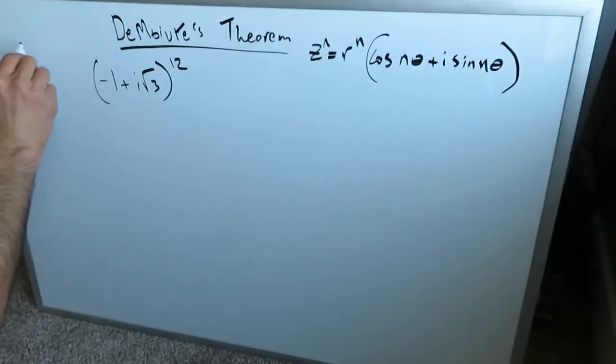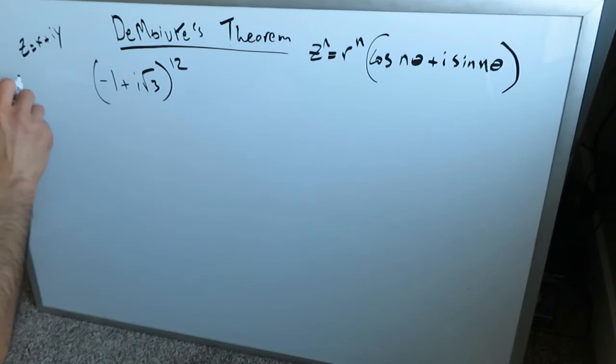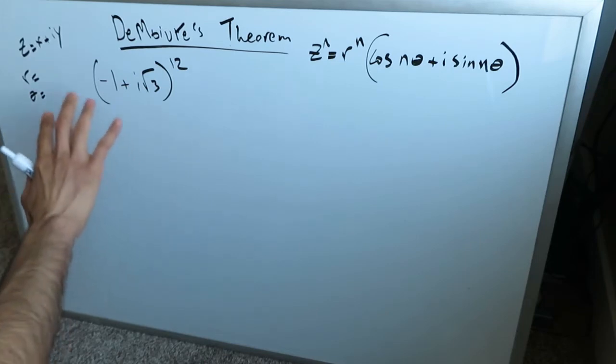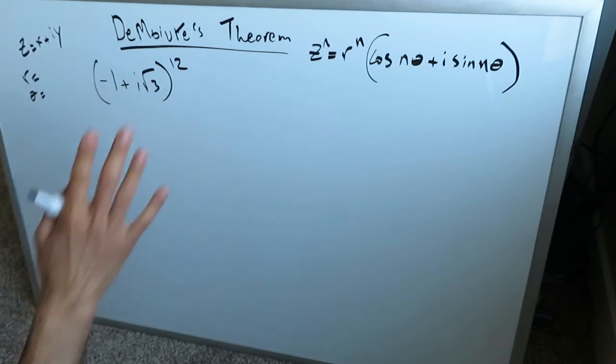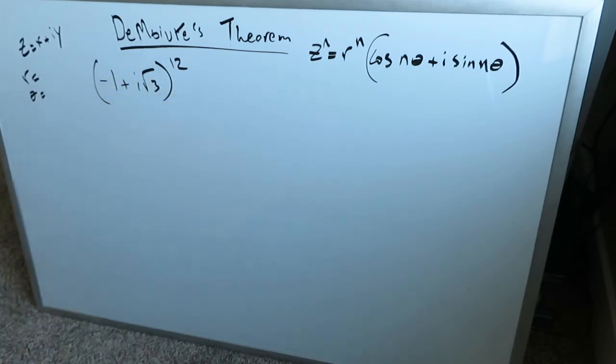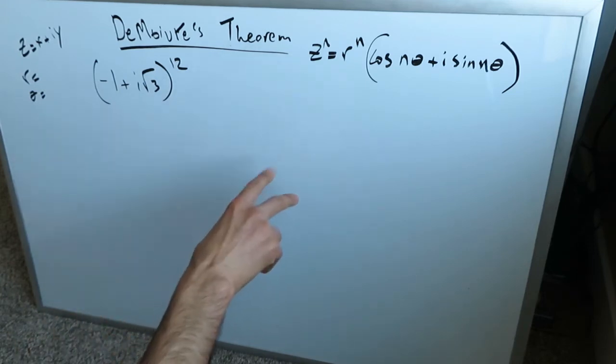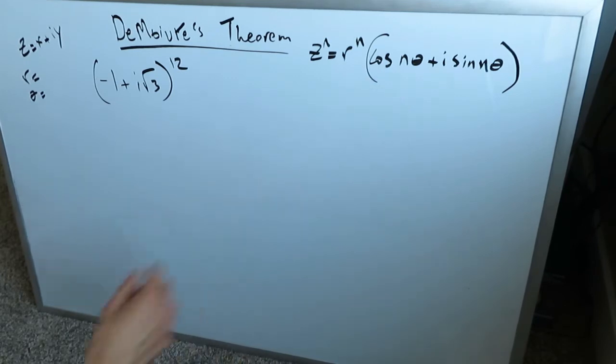You'll always start with a complex number, as you know, in the format of z is equal to x plus iy. You don't know what your r is, you don't know what your modulus is, and you don't know what your argument is. You have to convert this into the polar or trigonometric form, which are basically the same. Then from there you'll continue to the finalization of this process.